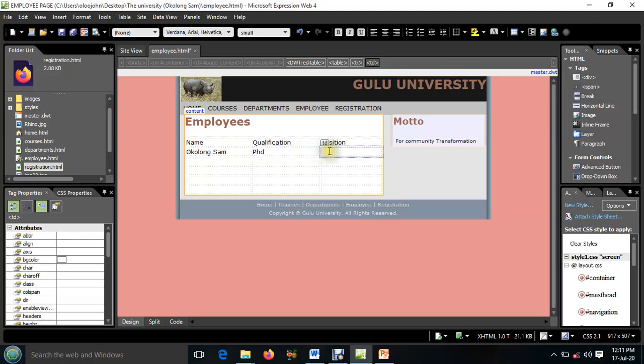Then position, you can have vice chancellor. Vice chancellor, if that is the spelling.